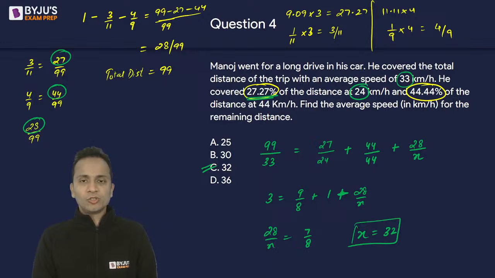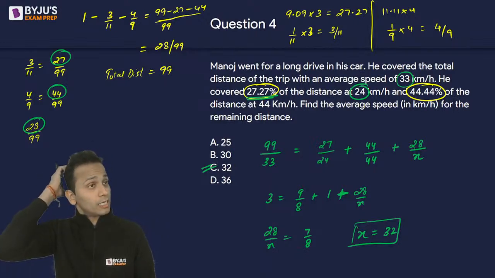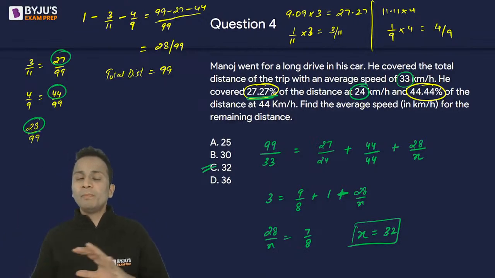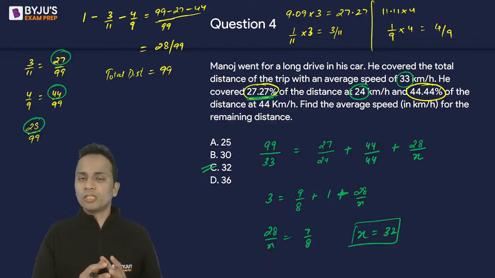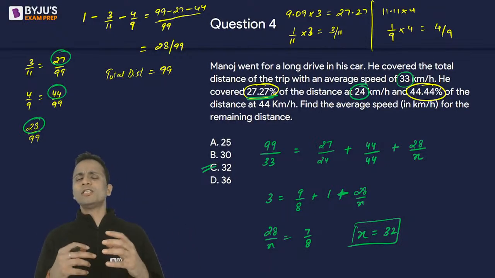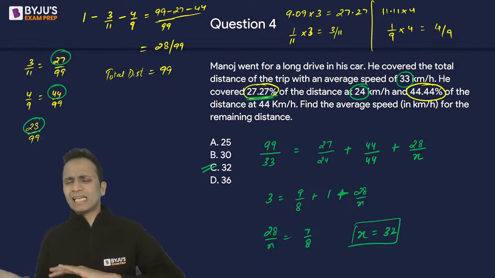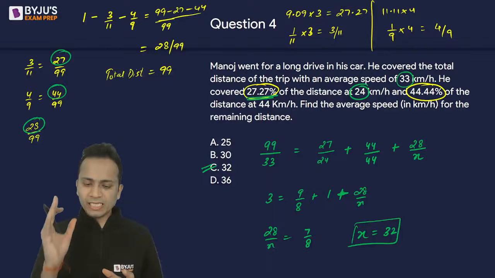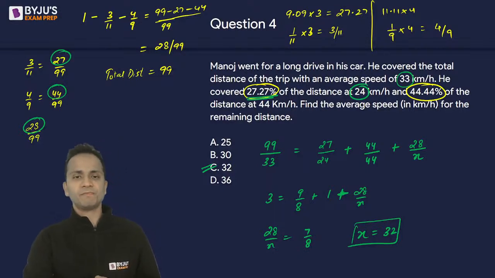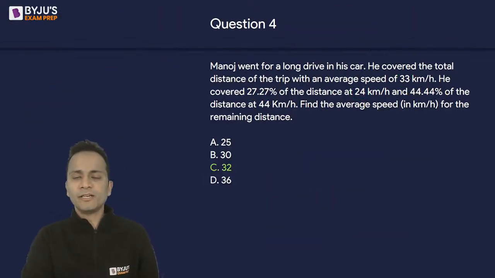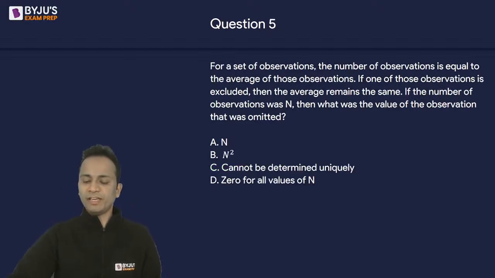Okay, so like I told you, the concepts that we are covering will help you in revising all the things, right? You may not see the questions at such a higher level of difficulty, okay? Slightly lower level of difficulty, but these concepts will be used everywhere, okay? So the correct answer here is 32, that is option C. Let's move on and look at question number 5.